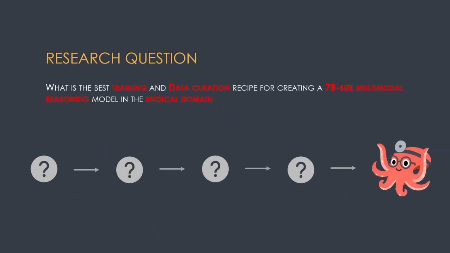More specifically, the concrete research question is, what is the best training and data curation recipe for building a 7 billion parameter multimodal reasoning model in the medical domain? And we chose 7 billion parameters as a sweet spot, which is small enough to be run on a single GPU in a hospital-specific environment, but also large enough to be competitive with much bigger frontier models on medical benchmarks.